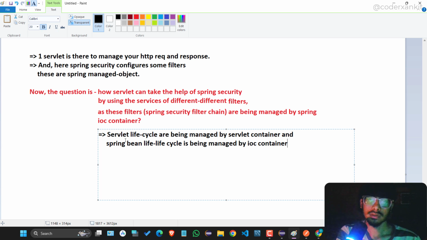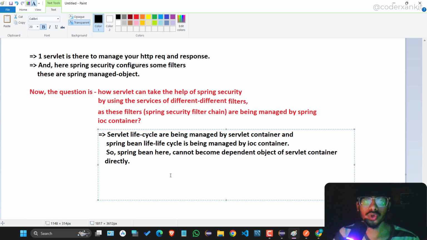So here a Spring bean cannot become a dependent object of the servlet container directly.